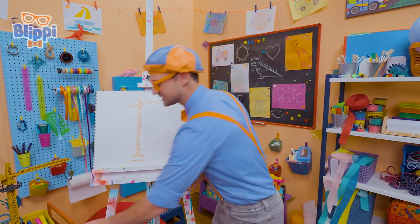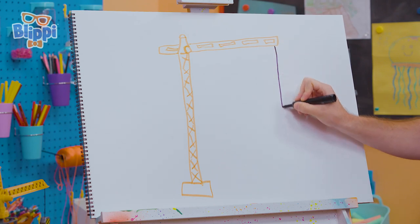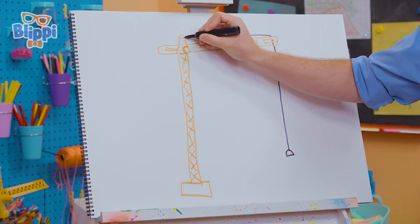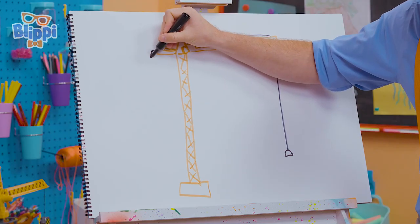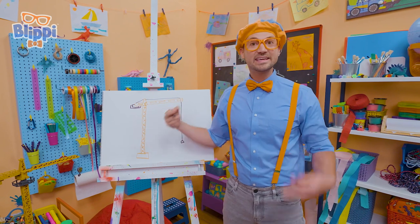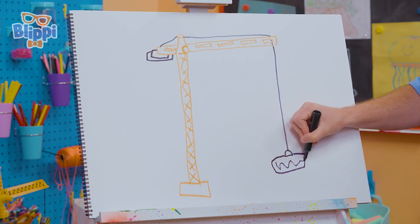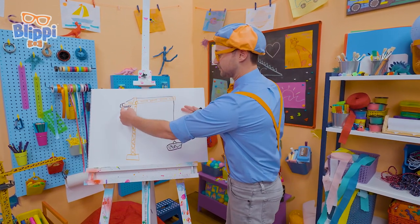And actually, now let's take the color black. So then we can draw the cable that goes all the way down. Whoa! And then this part, yeah, grabs things. But let's go like this. Yeah, and then we can connect it to there, down to here, and watch this. Yeah, I'll take black and go like this. Whoop, yeah. And what these are? Whoa, those are weights, counterweights. It's so heavy right here. Sometimes they carry some big things that are so big. Yeah, like that? I don't even know what that is, but I know it's very heavy, and they need weights right here to counterweight it.